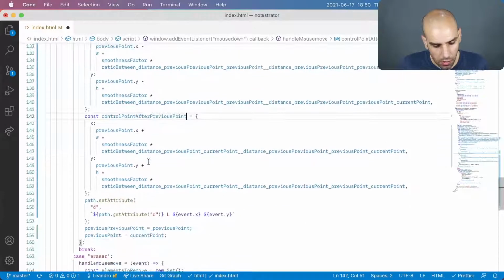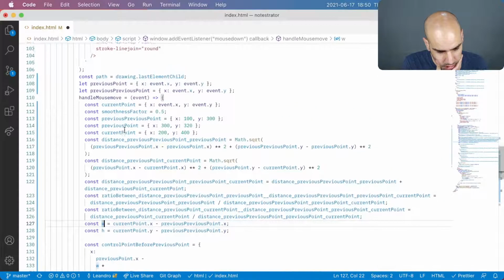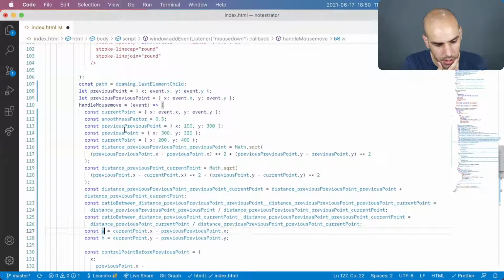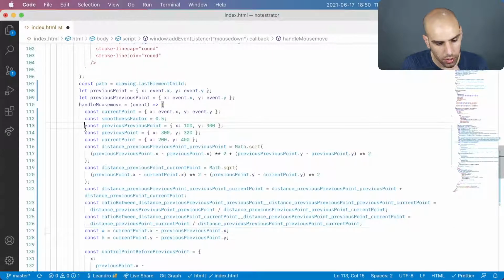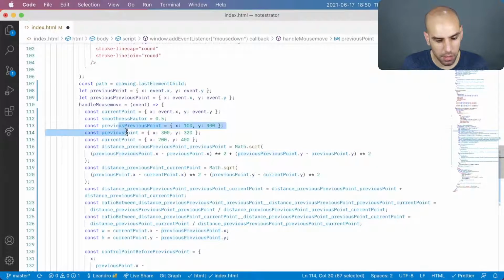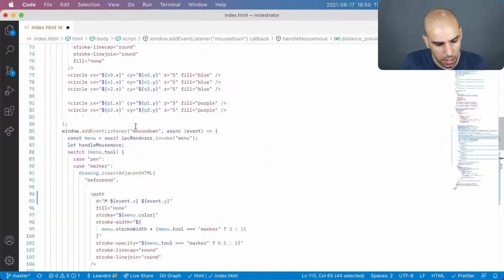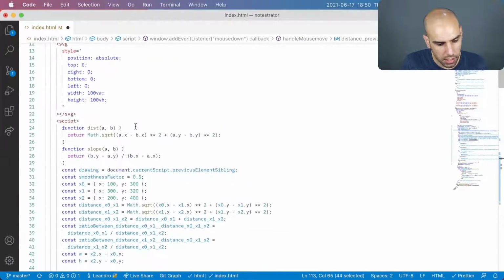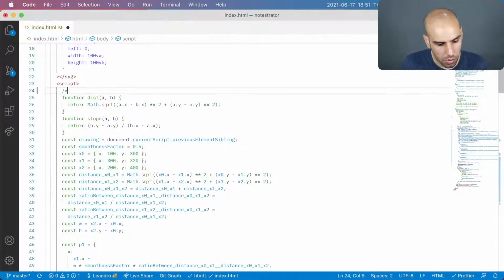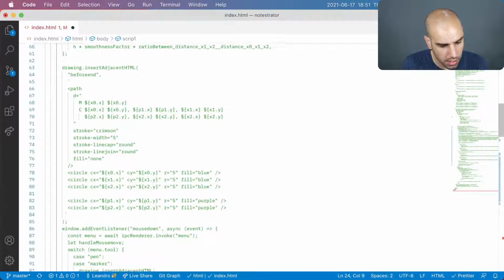Oh, I renamed all the variables. No. So these names are getting ridiculous. Well, but for one thing, I know that the smoothness factors I want to keep, but these 3 points, no, they are these points over here. So I need to remove the previous point, the previous point, and the current point. And then we have some distance here. I will rename this variable. You know what? I don't want this renaming to affect the code that we wrote up here. So I'm going to comment out this part. It will remain there for our reference, but it will be out of the way.